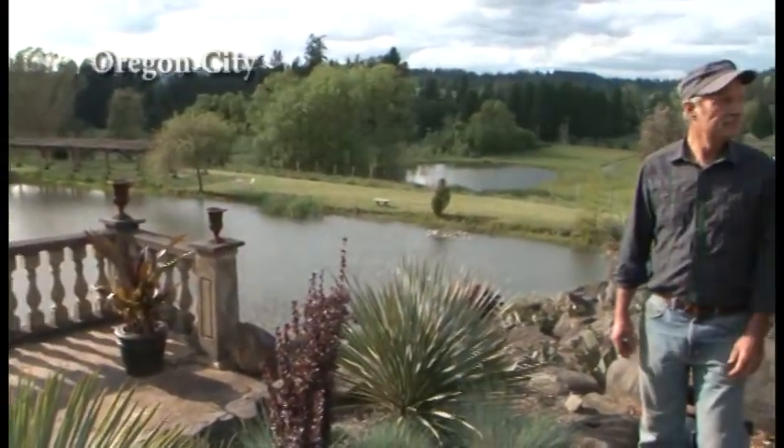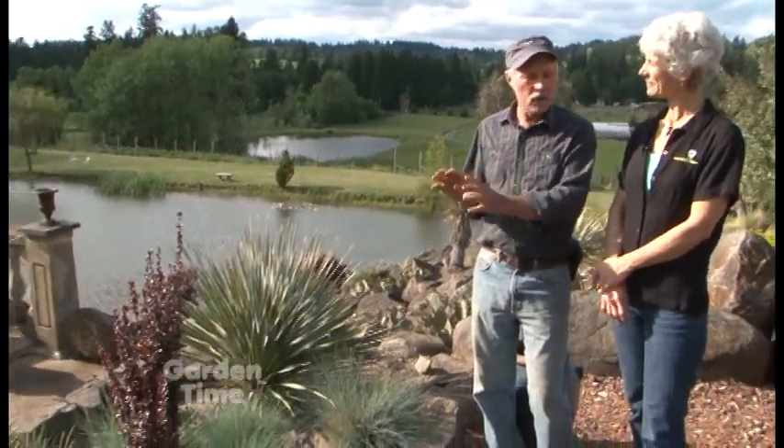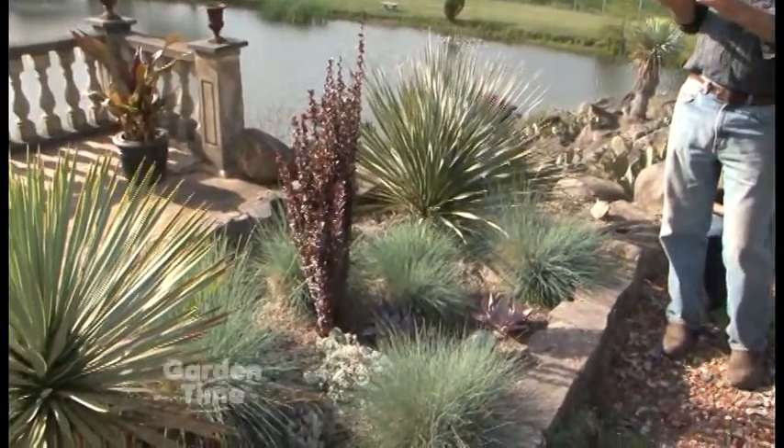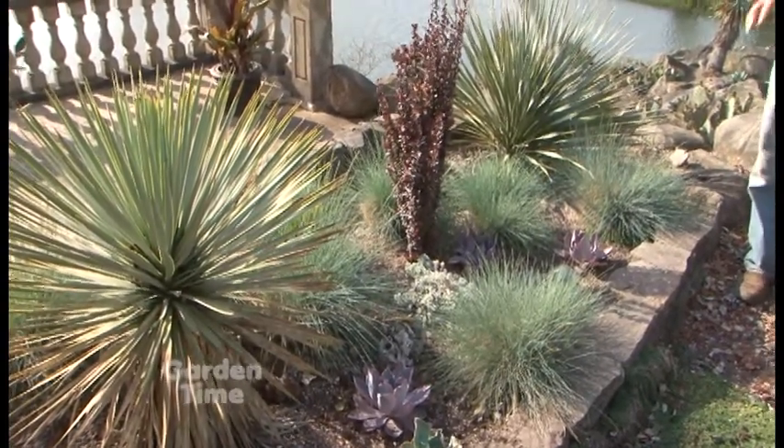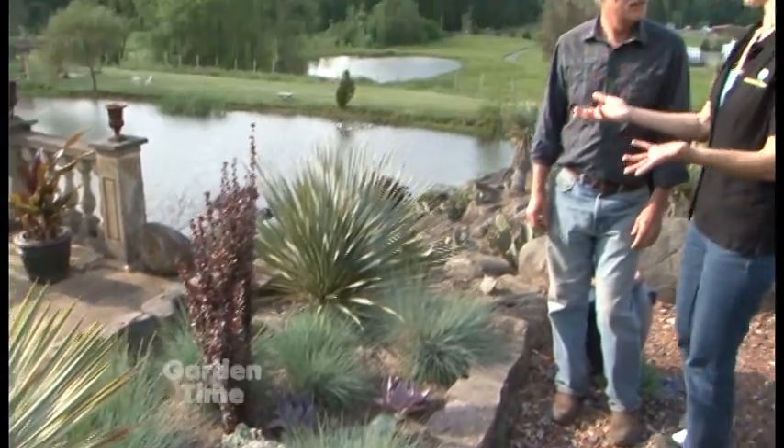I'm at the exotic Villa Catalana and Rare Plant Research with Burl, and we're going to talk about some tender succulents to put in with our hardy plants. My wife and I discovered a number of years ago that if you have an essentially hardy landscape but little areas where you can put tender succulents, it really puts a little pizzazz in the garden — a little bit more spark. Kind of like putting petunias in a regular garden, just a little different.